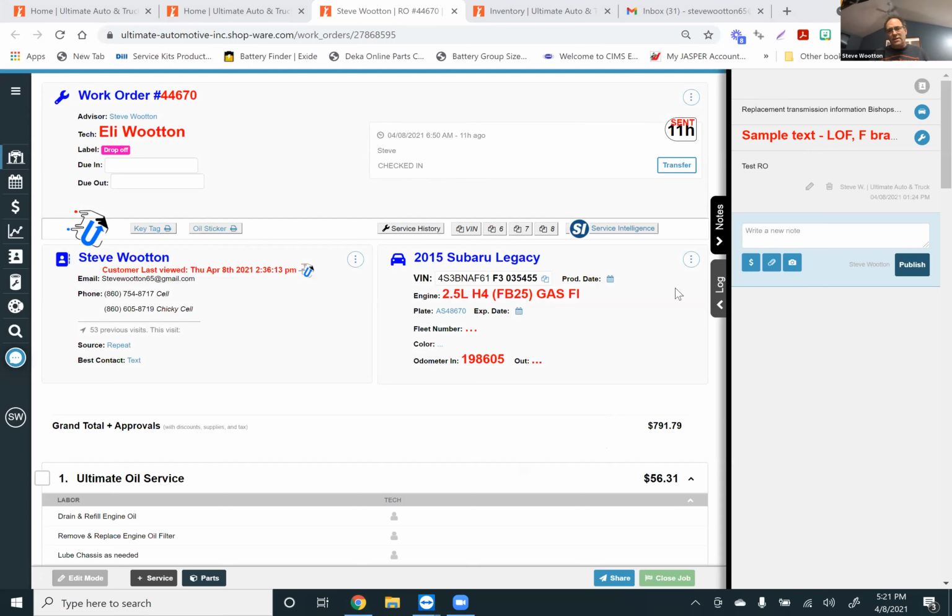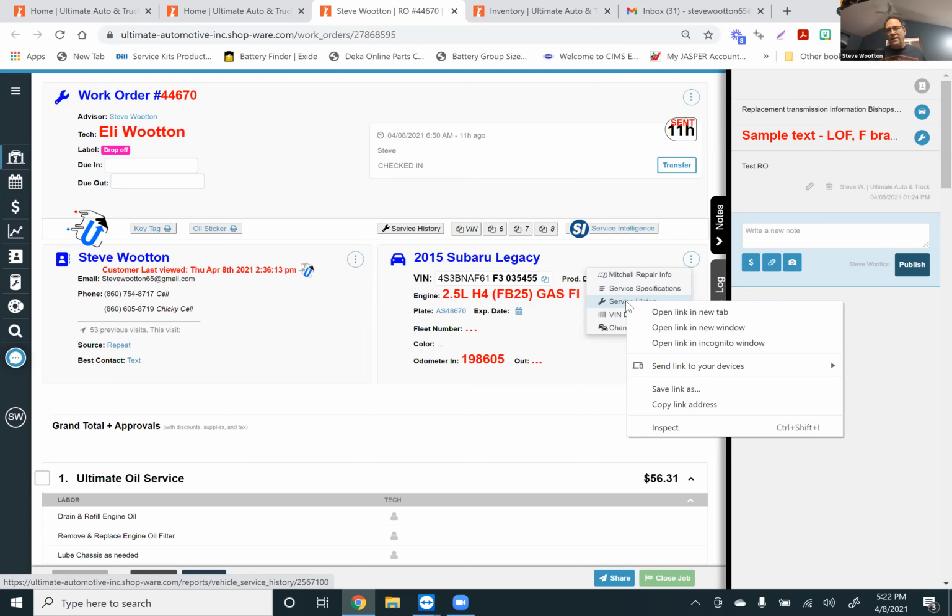Service history is one of the things I've recently discussed with the programming team for Shop-Ware. It's great that we have it here, but if you want to find your service history, you've got to click left here. It opens up the tab. And now you need to either click left on the service history, which now opens the history in place of the page you're on, which is normally not desirable. Most shops would like to see the repair that they're on as well as the history. So the next step is you need to right click and then you need to left click on a new tab. Well, that's 3 clicks to get my history.